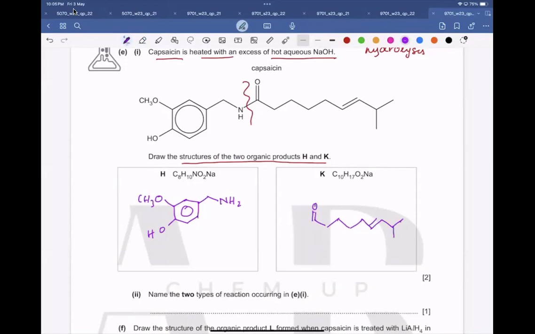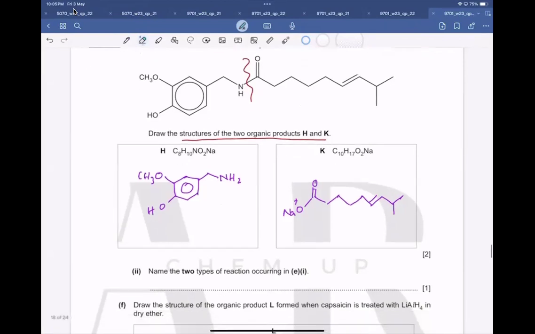This double bond, and a carboxylic acid salt would be produced over here because it's an alkaline hydrolysis, as we have used sodium hydroxide. It's a doublet if there is one hydrogen on the neighboring carbon, so 1 plus 1 gives you a doublet. If there are two hydrogens on the neighboring carbon, then 2 plus 1, 3, gives you a triplet, then a quartet, and after a quartet, it's a multiplet. You have to go through the video for the NMR spectroscopy, Abdullah. Is this clear?